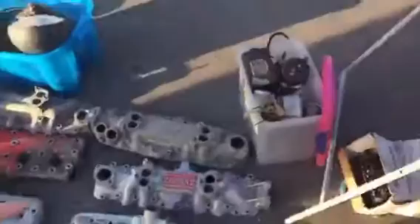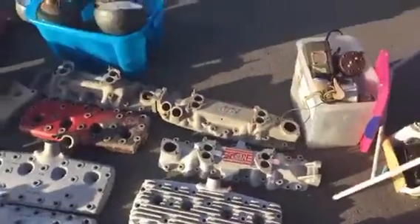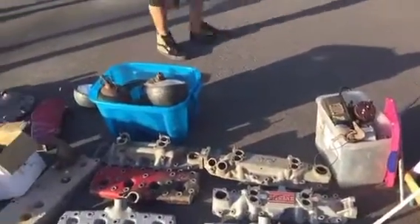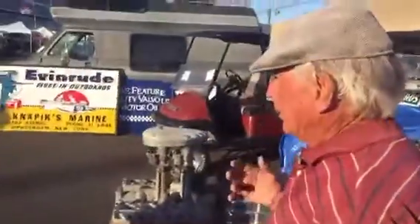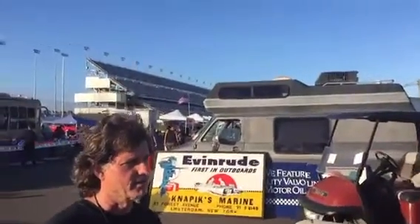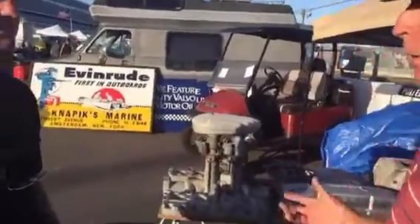I see you got an old Fenton intake manifold — a 2-barrel for a Flathead Ford of some kind, right? Yeah, the Fenton and the Sharp, the 2-up money outside there, they're kind of rare. The other stuff there is not terribly uncommon. Is old Flathead hot rod stuff pretty popular these days? I do very well — it depends on the show I go to. If I go to the Charlotte Auto Fair, that kind of stuff does well there. There's another show over in Western North Carolina, an AACA show, and it seems like the crowd is a little more into the flathead.